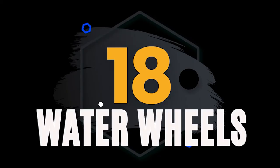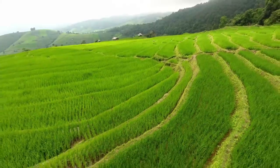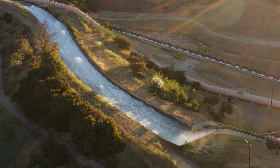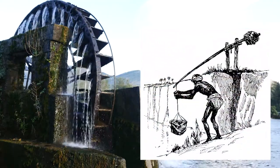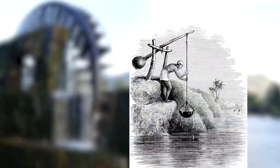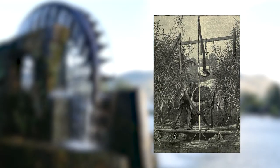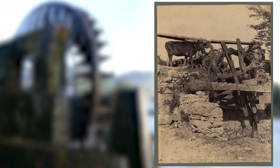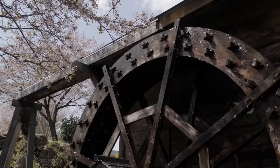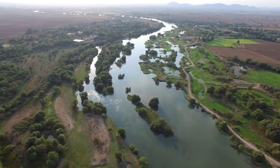Number 18: Water Wheels. As any other agricultural society, Egyptian people depended on a reliable supply of clean water for their crops and livestock. Egyptians invented a mechanical device that used a counterweight to pump water from pits, called shadoofs. These were attached to a long pole with a weight on one end and a bucket on the other. Egyptians would drop the bucket down the water wells, or directly into the Nile, and raise them using the water wheels. Oxen were used to swing the poles so that water could be emptied into narrow canals to irrigate crops. Even today, if you travel in Egypt along the Nile, you will see locals working the shadoofs and pouring water into the canals.